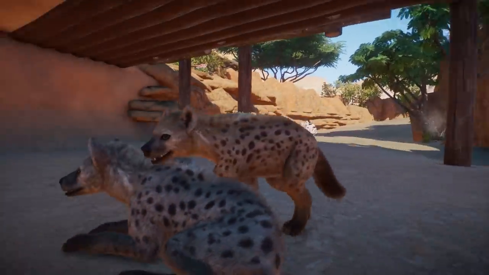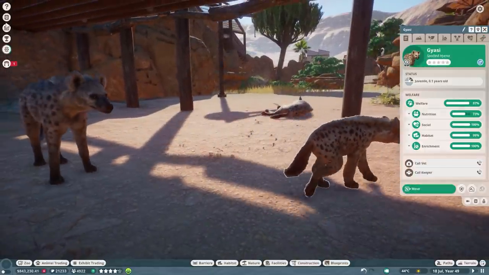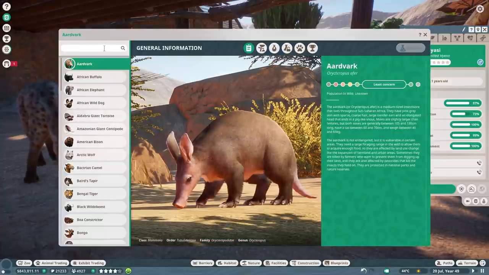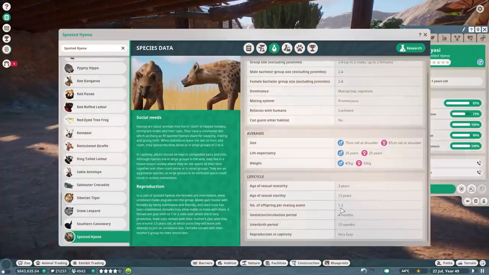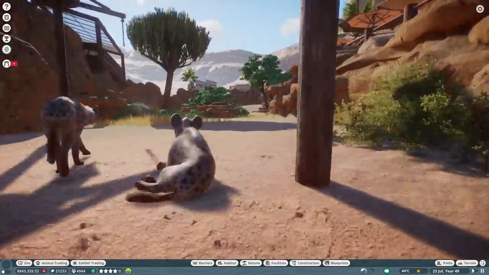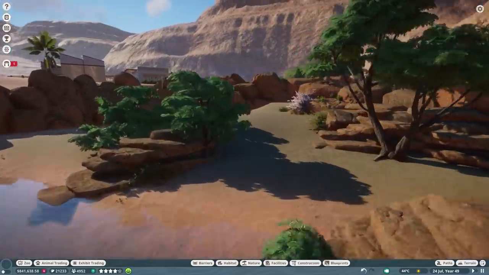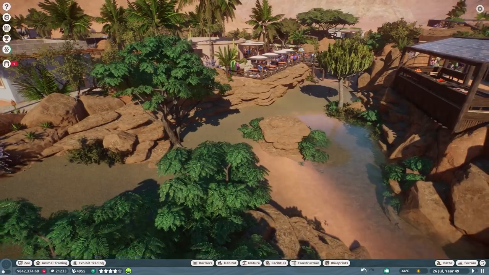I do wonder, do they only get one baby all the time, or is there also a chance that they could get more babies? I'm just very curious. Hyena, spot hyena. How many babies do you normally get? 1 to 2. Oh, okay. Well, that makes sense then that we only got one again. At least that is what I'm thinking. I don't really see another one walking in this habitat.